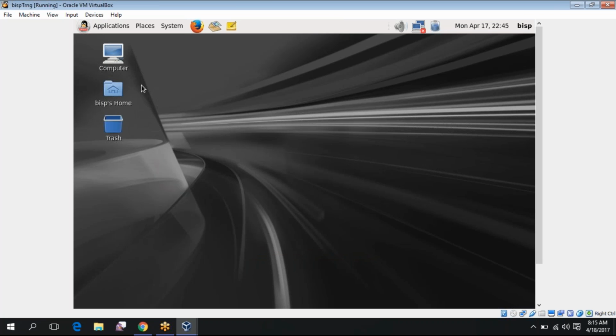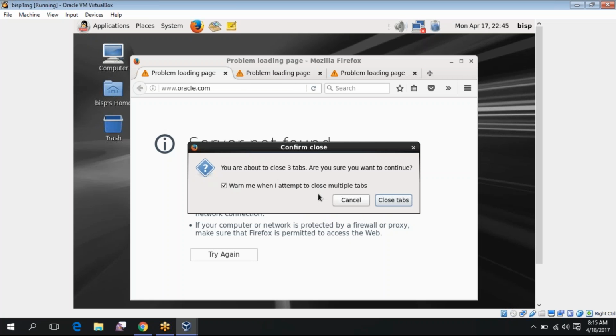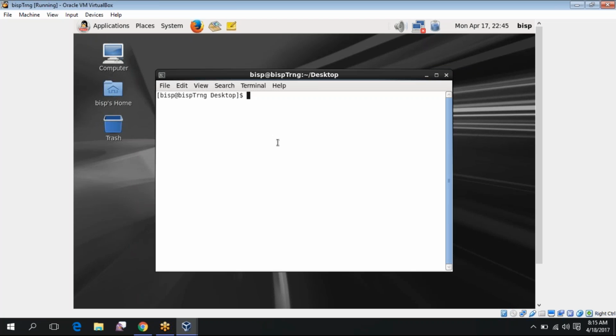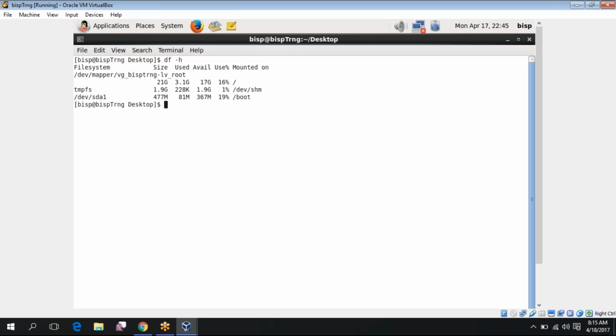Okay, so Linux is installed. Let's go ahead. Password. Okay, good. Let me check for the Firefox and the terminal. Okay, so it shows about 17 gigs of space is what I have. You see the difference here: although I have assigned 24 gigs, at system level it shows 21 gigs and 3.1 is already occupied. So I have only 17 gig available.